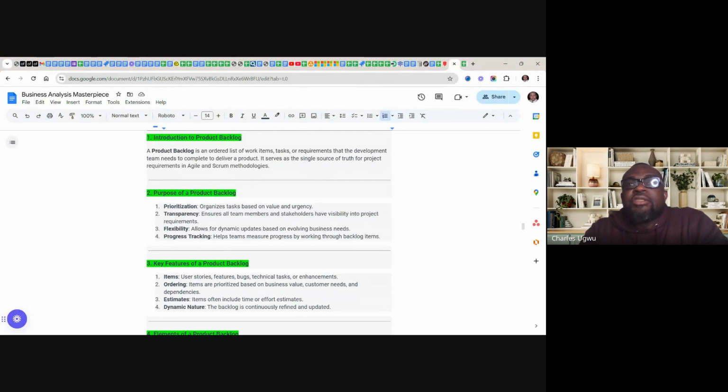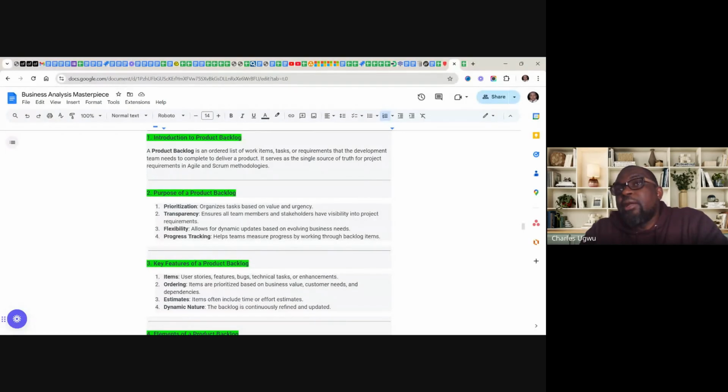In as much as the product owner is the only person that has the authority to decide what goes in and what comes out of the product, every other team member and stakeholder has access to see what they have in stock. So that is transparency, and then flexibility, allowing for dynamic updates based on evolving business needs.